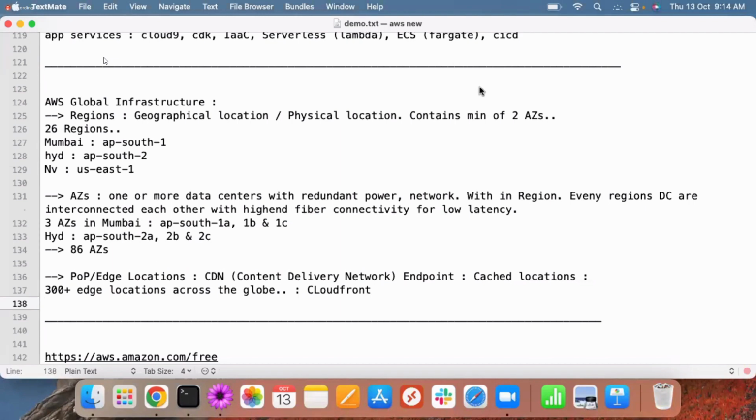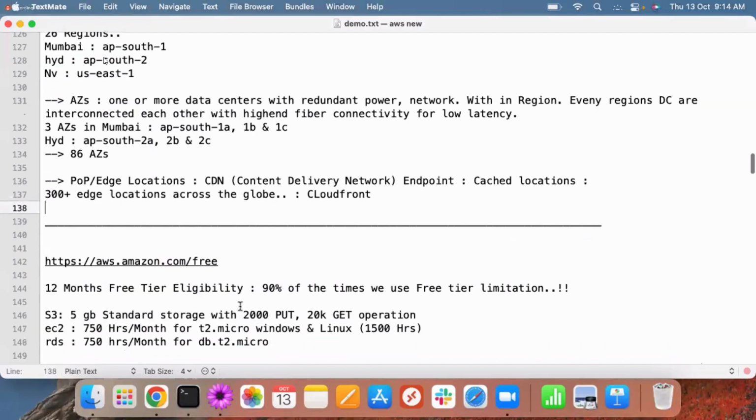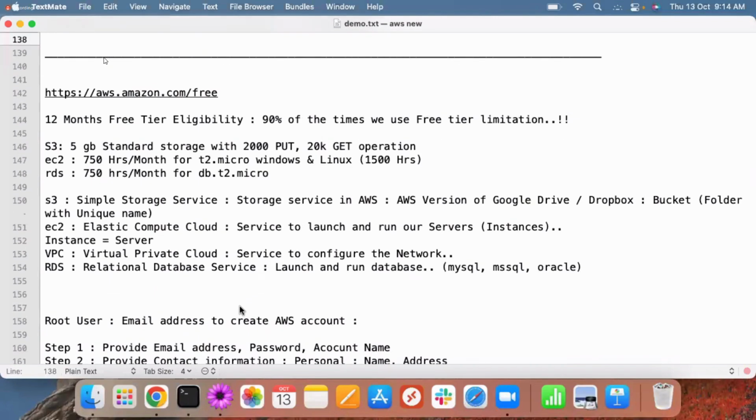Okay. So now let's come to today's topic. In today's session, we are going to discuss how to create an AWS account. First of all, AWS account creation is free. AWS won't cost you anything for creating an account. They will charge you 2 rupees just to validate your payment method. However, they are going to refund the 2 rupees back to you. That is the first point.